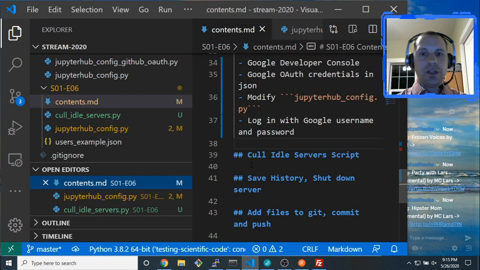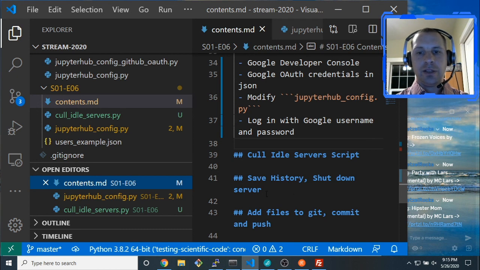So that was really all we wanted to accomplish today in the stream. We moved over that cull idle server script and then added that extra bit of configuration to the JupyterHub config file. And the modified JupyterHub config file will get saved here in the GitHub repo.